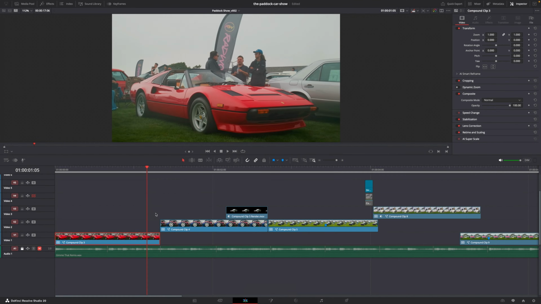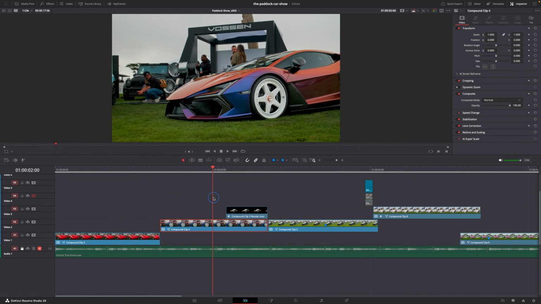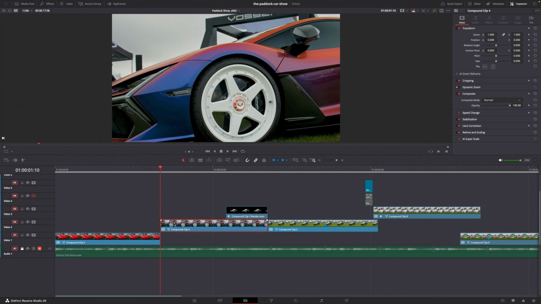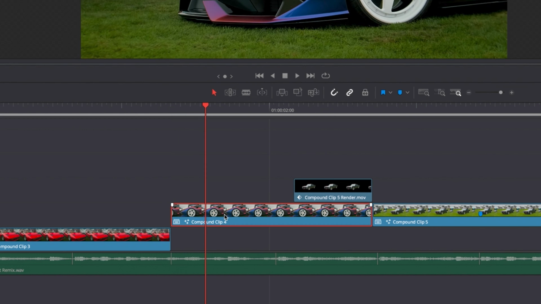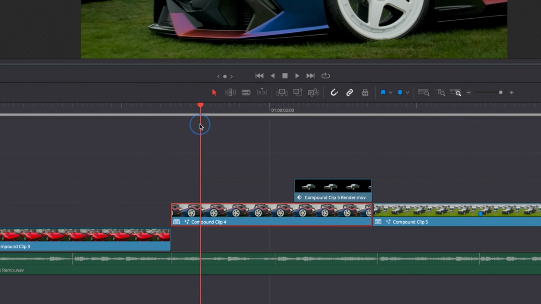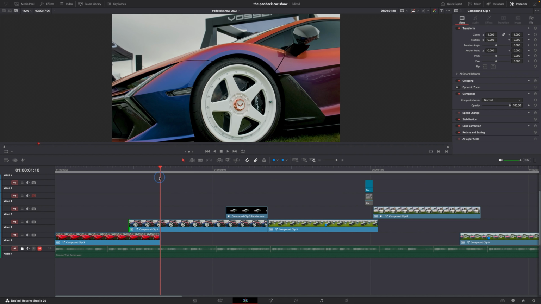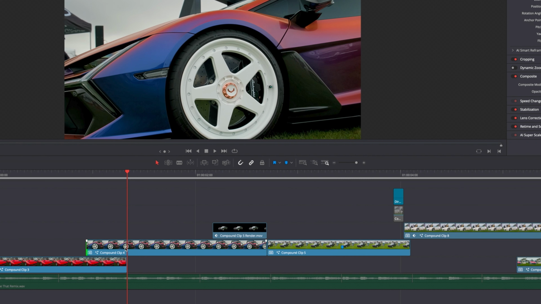To do this transition, I have my two clips here. So here it is without. Doesn't really tie it together. So to make this a little bit interesting, we're going to do a portal reveal or a zoom through reveal, lots of different terms for it. And to do that, my second clip here, so they're compound clips, speed ramped with the time stretcher in Fusion. So if I pull this out, it actually is not going to do anything because it doesn't start until right here. So I'm just going to cut that off.